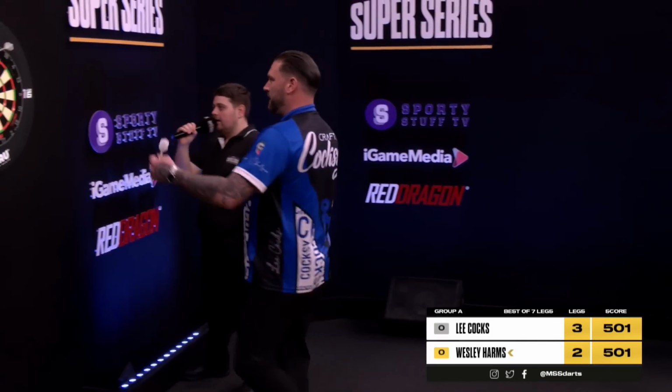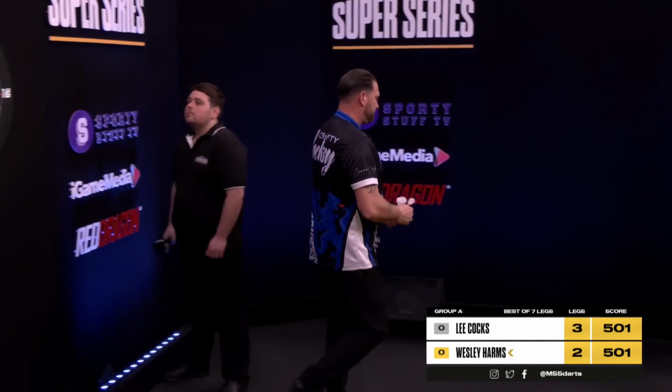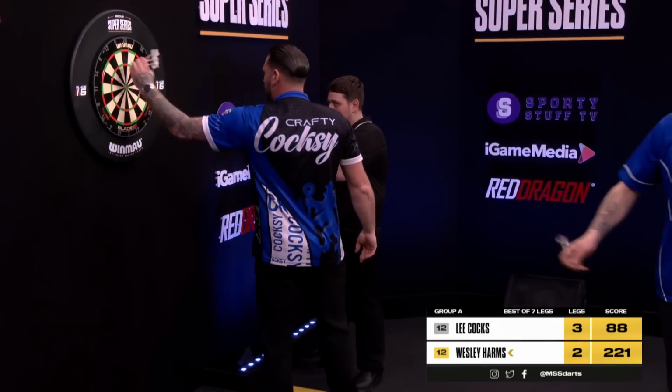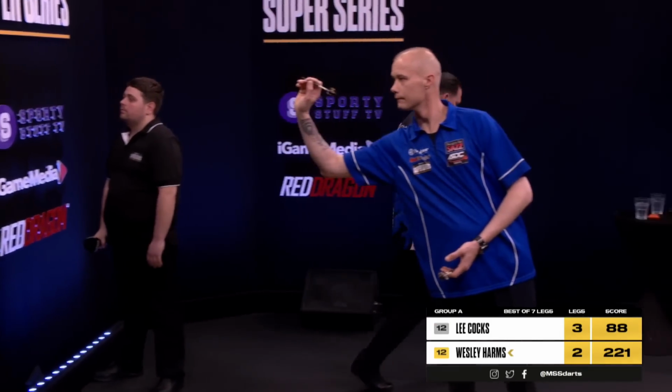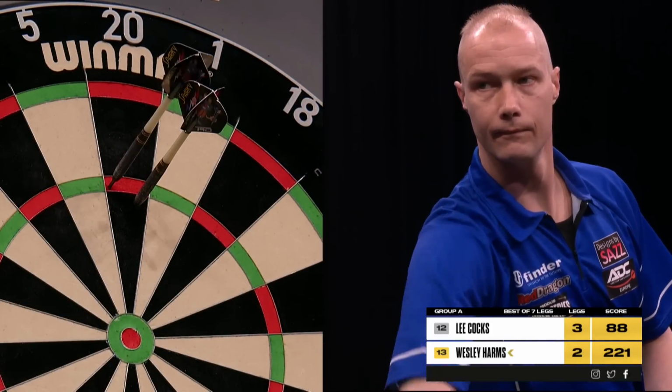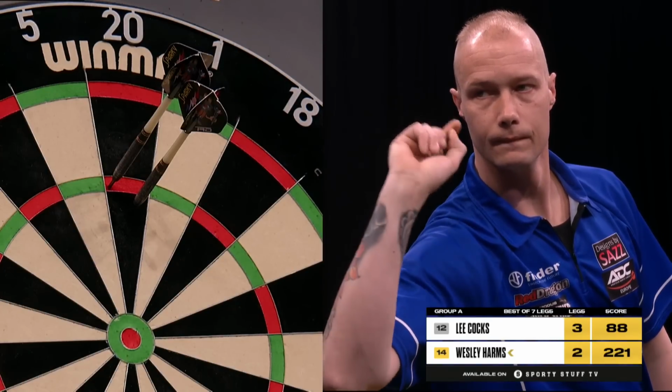Game shot on the fifth leg. Lee Cox, talk about good dominating legs with the throw. That is a 13 darter, which he's done. Chance to win this match for Lee Cox on the finish. That won the last series.